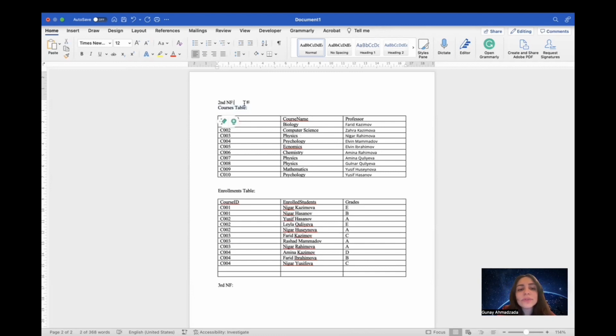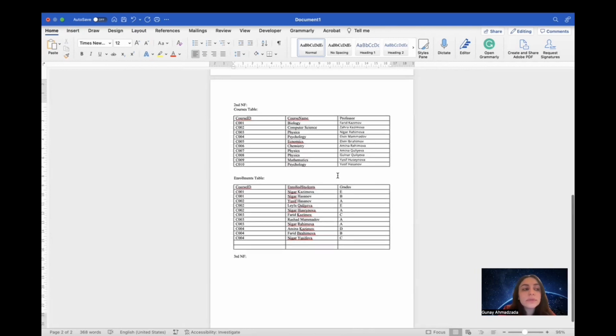Here we need four tables for the third normal form, because in the course table the professor is put directly in that table. However, if a professor with the same name teaches multiple courses, it will lead to redundancy, and that's why we need to add a unique ID for the professor, and it will be in another professor table.